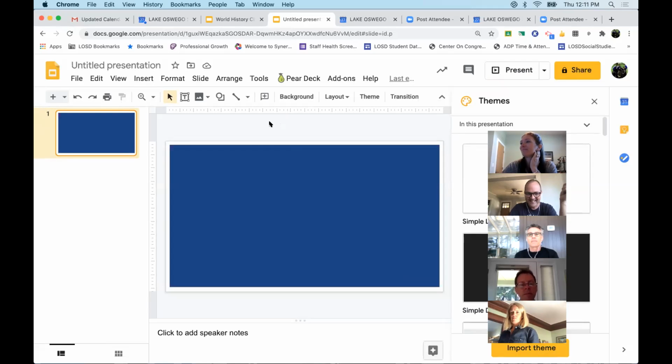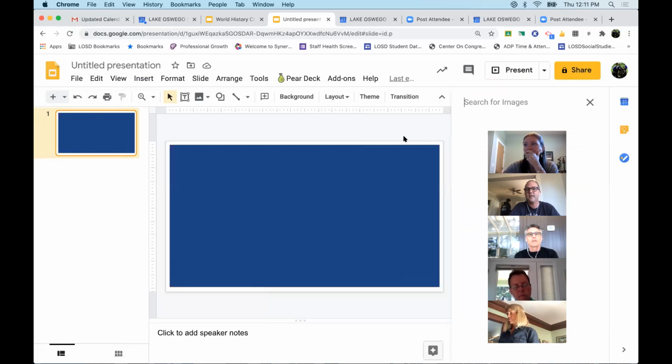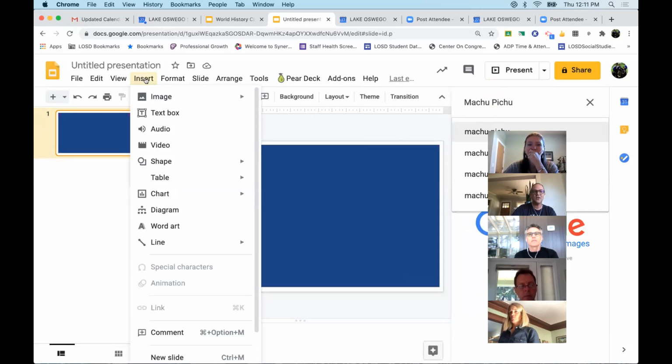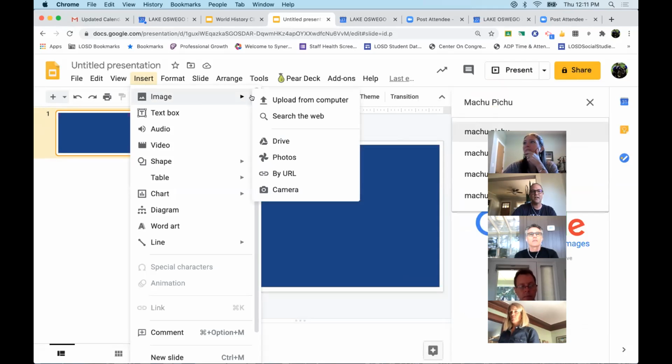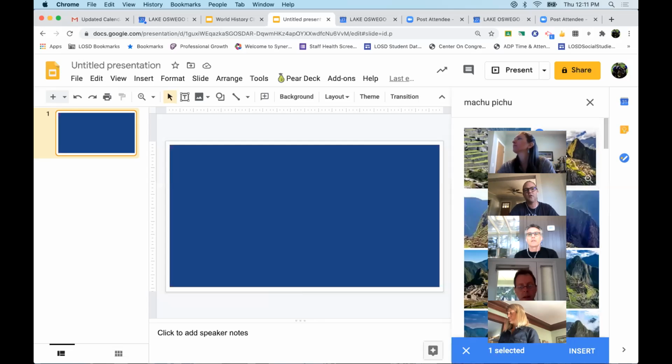So the next thing, guys, is that what I did, this is another cool, fun thing that you can do if you're design oriented, is I added that photo, and I'm going to show you how I did that. So we're going to be studying geography, and that's why I chose to put Machu Picchu. The way that I did that, again, is just insert an image, and that's inserting an image that I'm just looking at on the web. So bam, I hit that. I find this really beautiful picture of Machu Picchu.